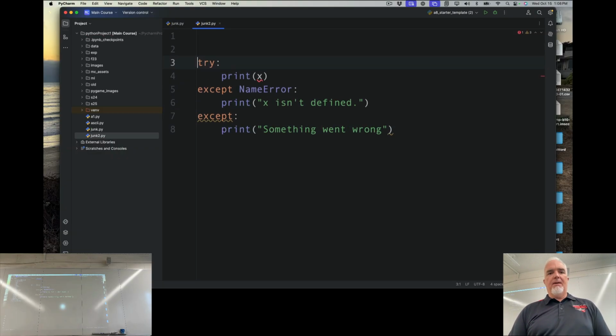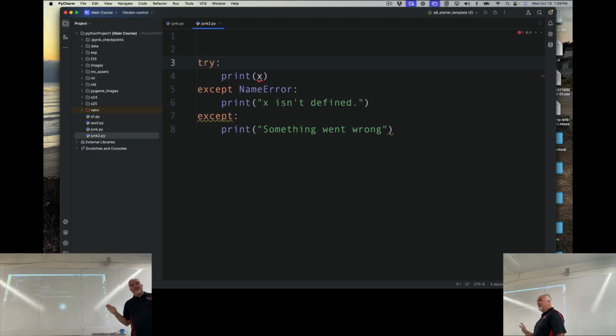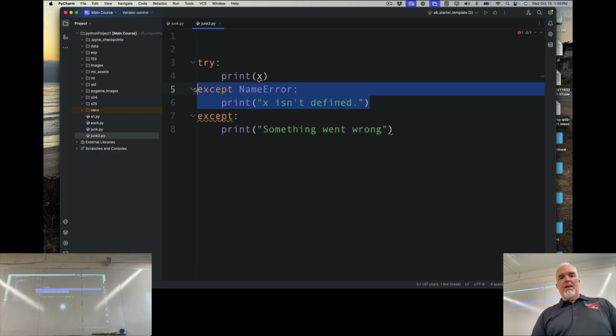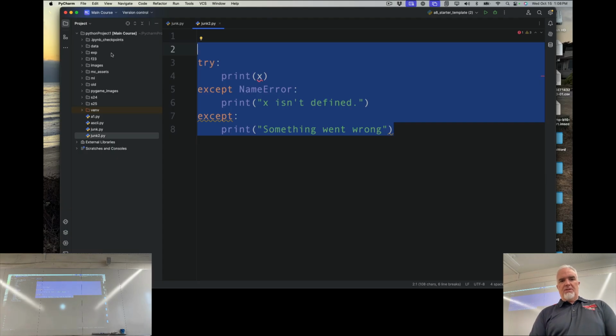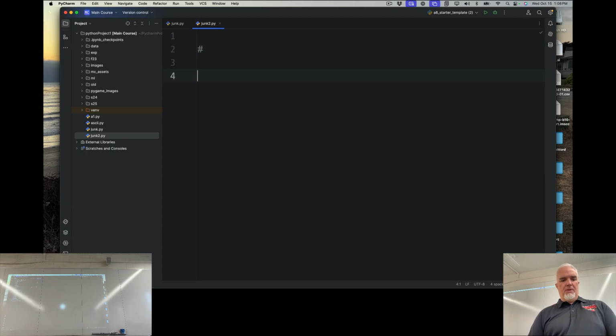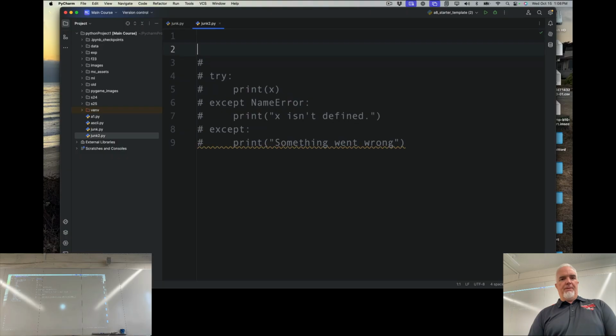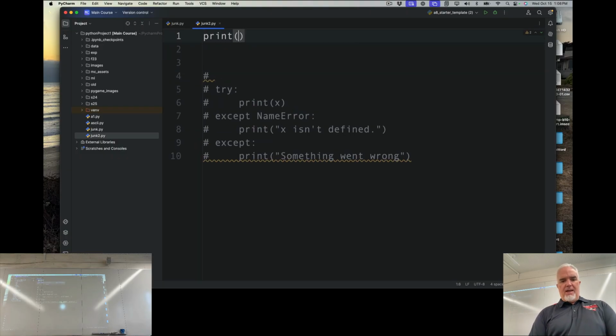So now you can see here that X is underlined in red because it's telling us already it's going to generate an error. So if I don't have these try statements, let's just look at this without this. Let's not delete it though. There we go. So if I just say print X, that's going to generate that error for me.